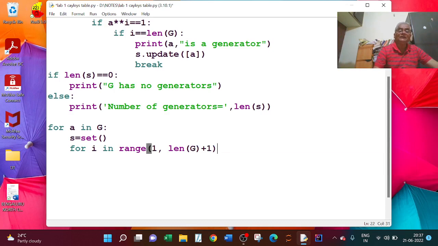Again I have to put a colon, press enter, s.update, open bracket, open square bracket, a double star i, close square bracket, close this bracket.